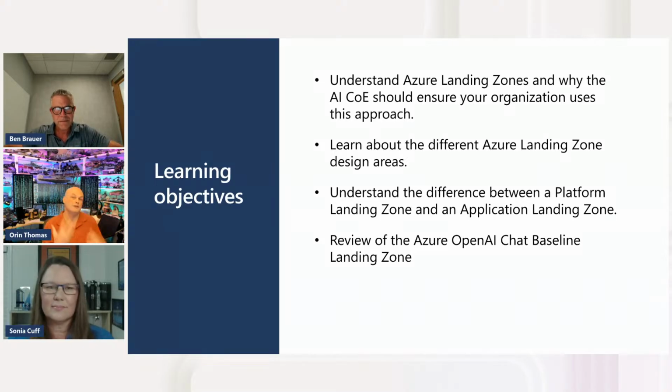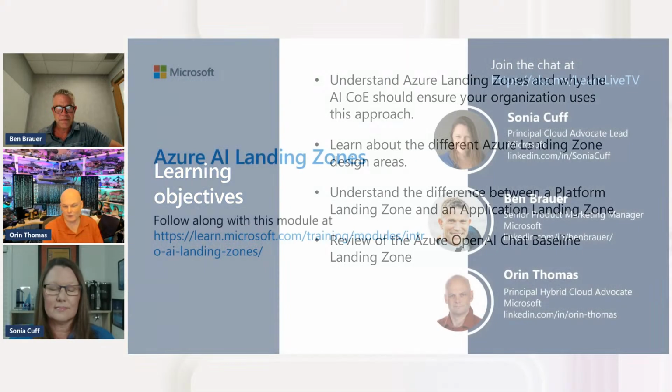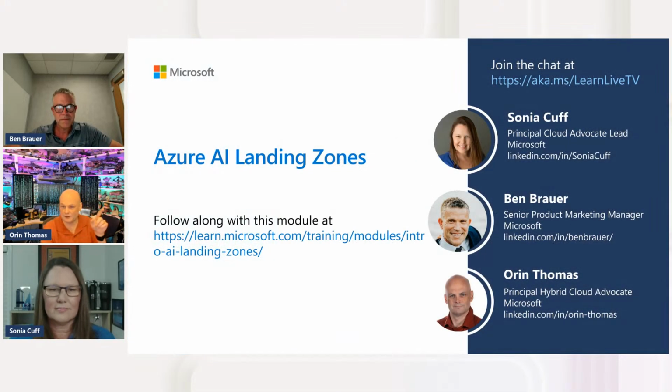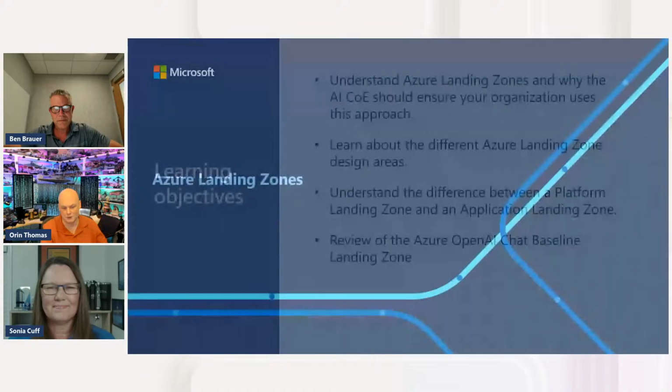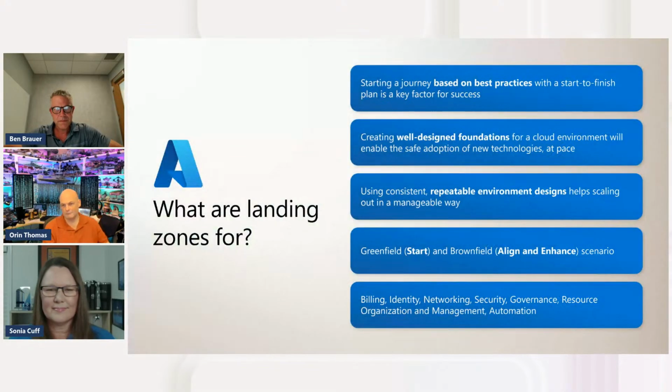And we're then going to look at a particular example that we've got on the Microsoft website that is about a particular application workload and how it fits into this sort of paradigm of landing zones. On this first slide, I'll just jump back here for a sec. This is related to a training module that we've got up on learn.microsoft.com. So if you want to, after the session, go and look at this in more detail, all of the material that we're covering here is also recapitulated over in the module. So, Ben and Sonia, what on earth is a landing zone for?